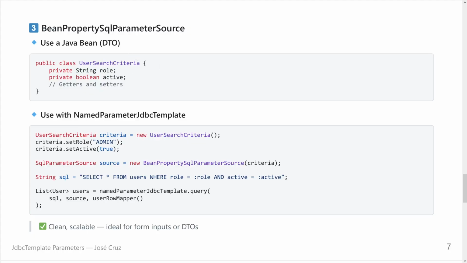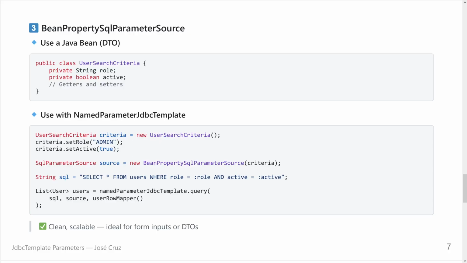But now imagine that we are developing an application. We have a REST API that receives a set of parameters, and you set these parameters in an object that you'll pass as a parameter to later use them as a filter to the database. And let's call that object UserSearchCriteria. It has a set of attributes. In our case, let's say you have a role and active. And rather than transform this object into a map so we can use named parameters, we can use this class directly. How to do it?